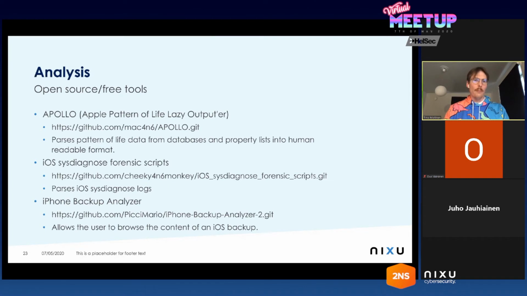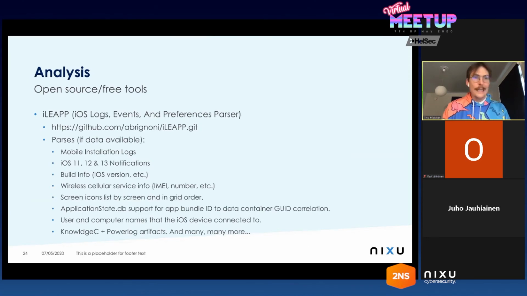Then if you have an iPhone backup, this iPhone backup analyzer can be used to browse the content. iLeap, or however you say it, actually reads data from really many different files across the file system and tries to parse, for example, basic information about the device and the user and the installed applications, and stuff like that.